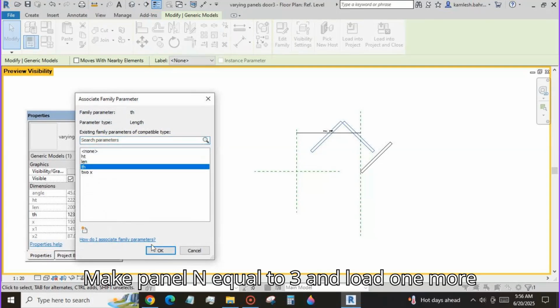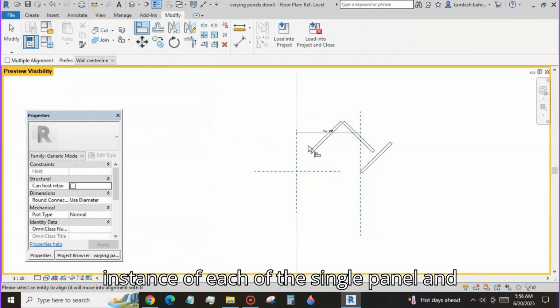Make panel n equal to 3 and load one more instance of each of the single panel and the pair.